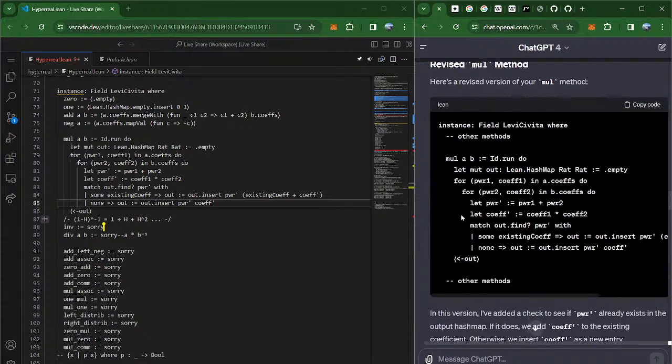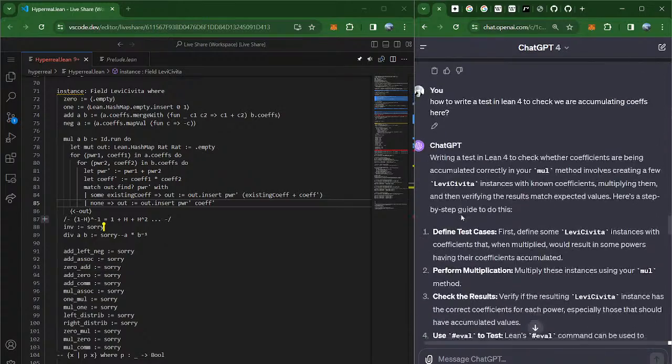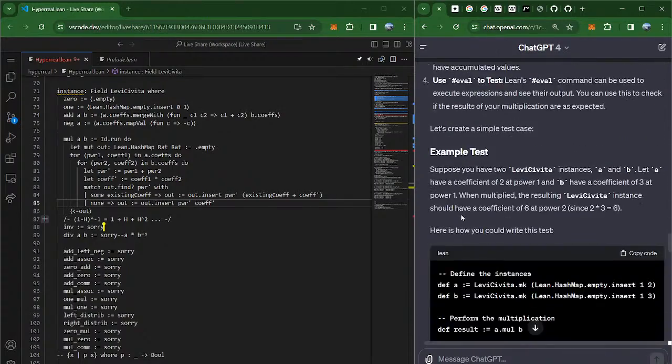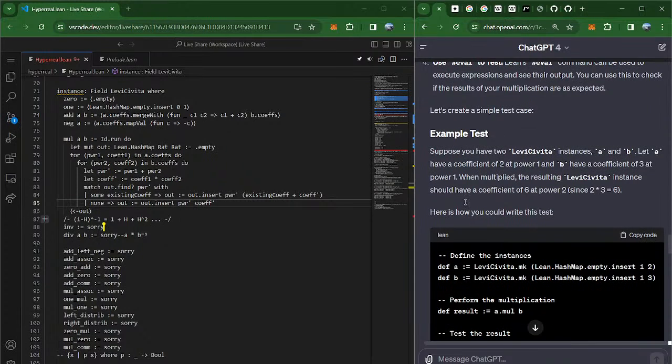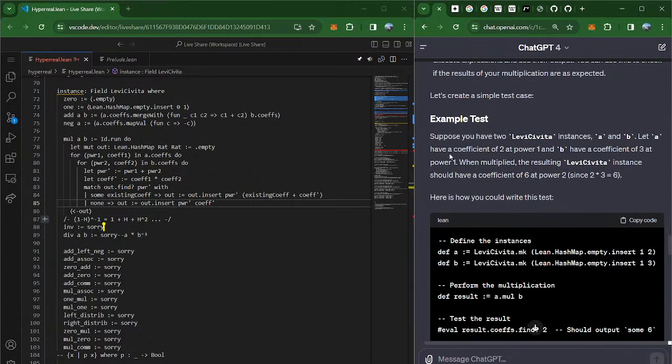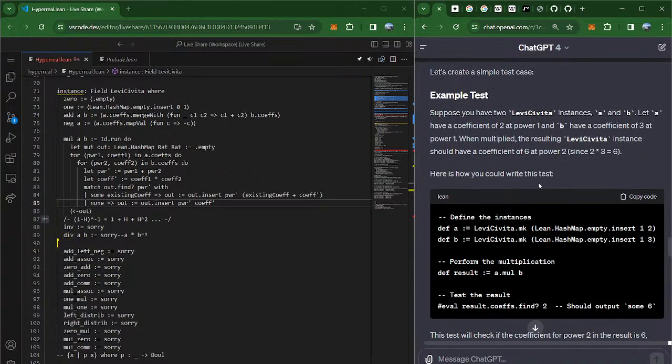So the test that it gave would be, let A have a coefficient of 2 at power 1 and B have a coefficient of 3 at power 1. When multiplied, the resulting Levi-Civita instance should have a coefficient of 6 at power 2, since 2 times 3 is 6.